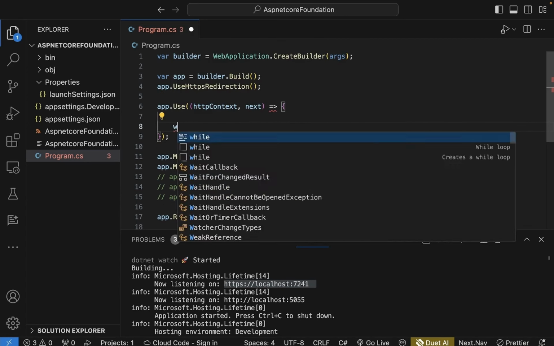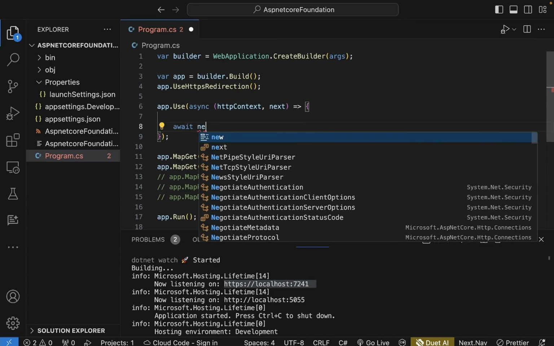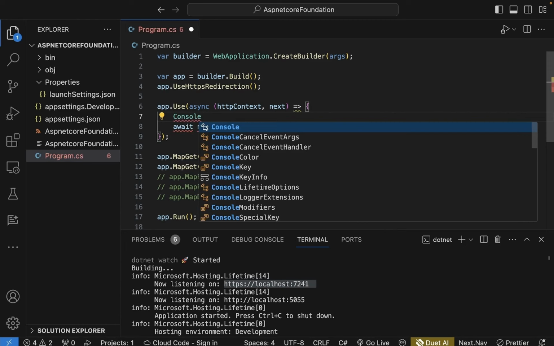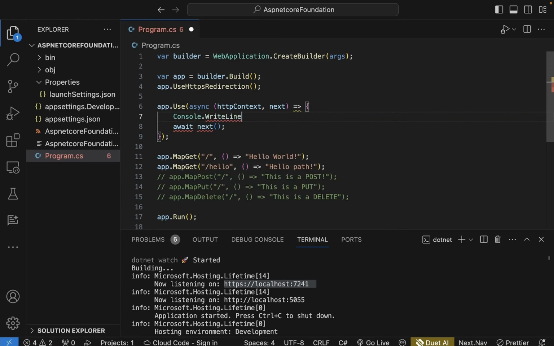We're going to await the request delegate. Now we're going to run our task here. If you want to run the task before the request is processed, you add it here. Let's write some things to the console.